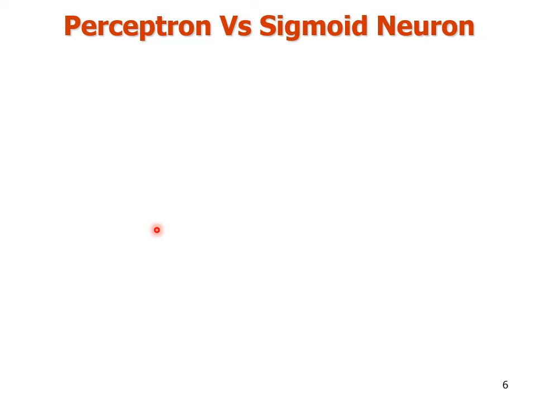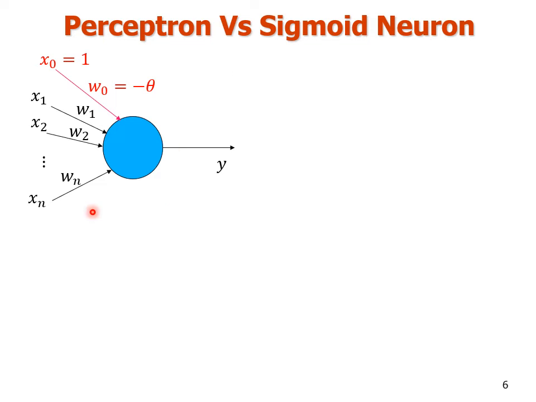Now, if we would like to construct such multi-layer networks, what type of neural units should we use? Should we use perceptrons at multiple layers having the activation function as a threshold function, or should we go for something else? Now let us look at the perceptron once again. So here is the perceptron wherein we are having the inputs x0, x1 up to xn. Associated with the inputs, we are having the weights w0, w1 up to wn.